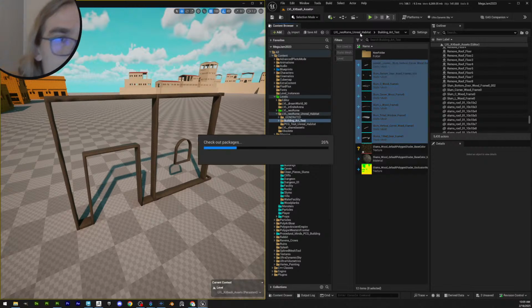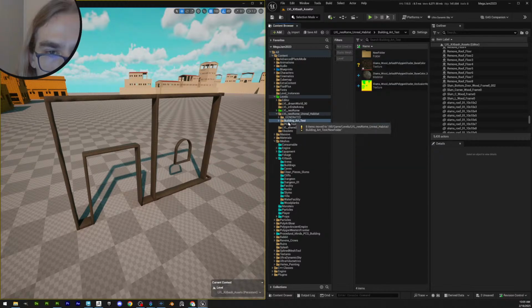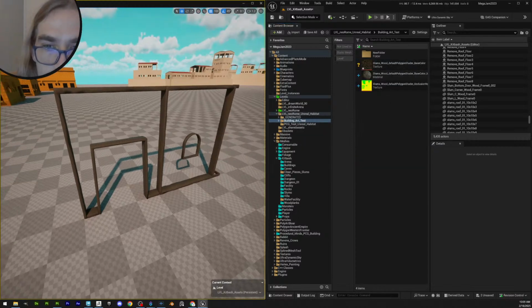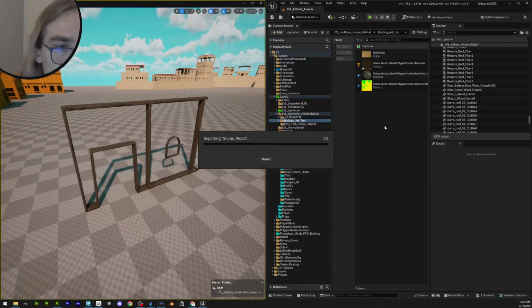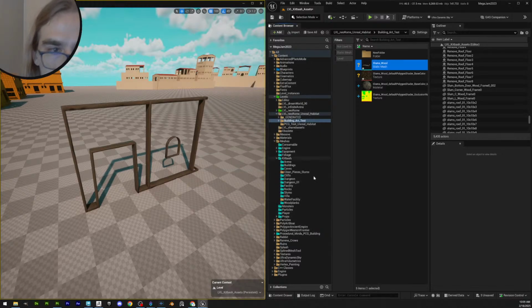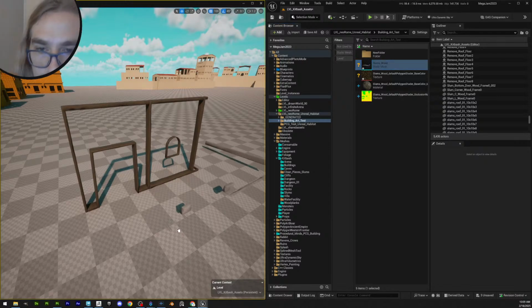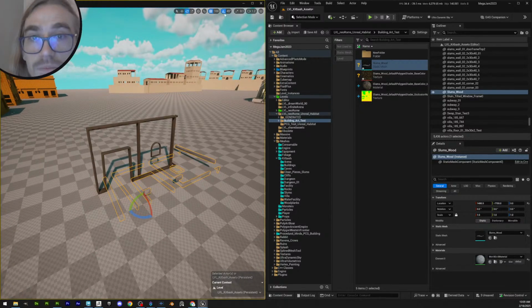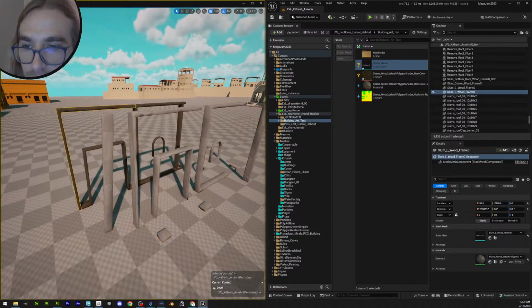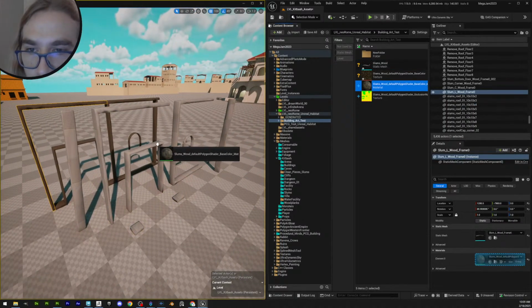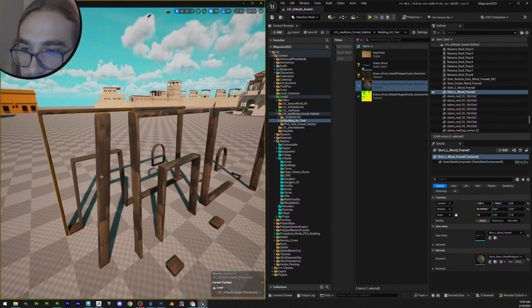Yeah, I'm keeping everything inside a building art test folder because I know I'm going to be importing a lot of stuff and making a lot of stuff here. So I need this model. This is the actual model with the proper UVs. This is the proper model. And I'm going to throw this here. Nice. Okay, let's see how this looks.